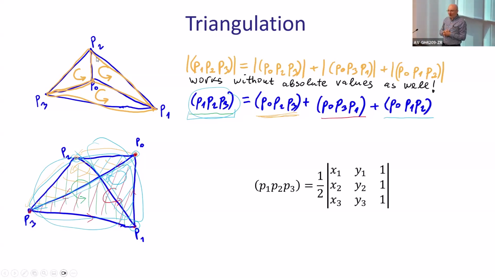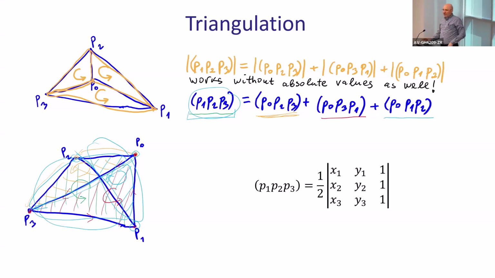Obvious, right? So far. Now, the claim is that obviously without absolute values, it also will work. Why? Because each one of them is positive. So the absolute value of a positive number is the positive number. I can remove the absolute value here. This is not the determinant, it's the absolute value. All right, and that's why I'm using that notation. If you remember, I defined these as areas, just for convenience so that you'll be able to write that type of formula. So this works without any problem on practically any triangle, okay? If you go in that direction.